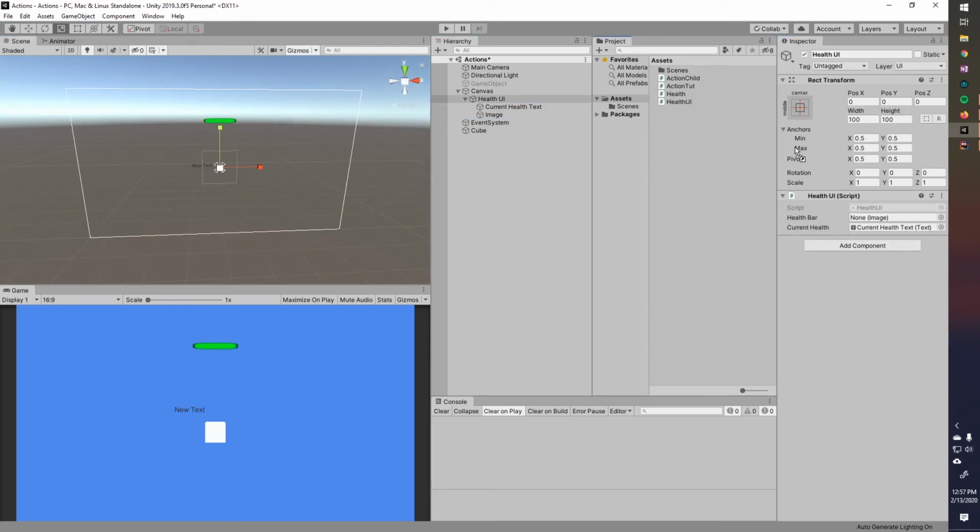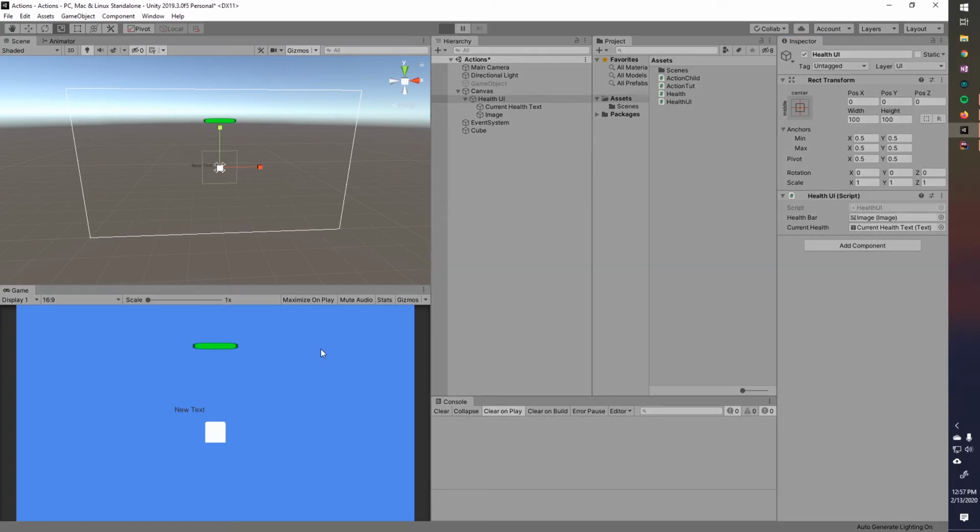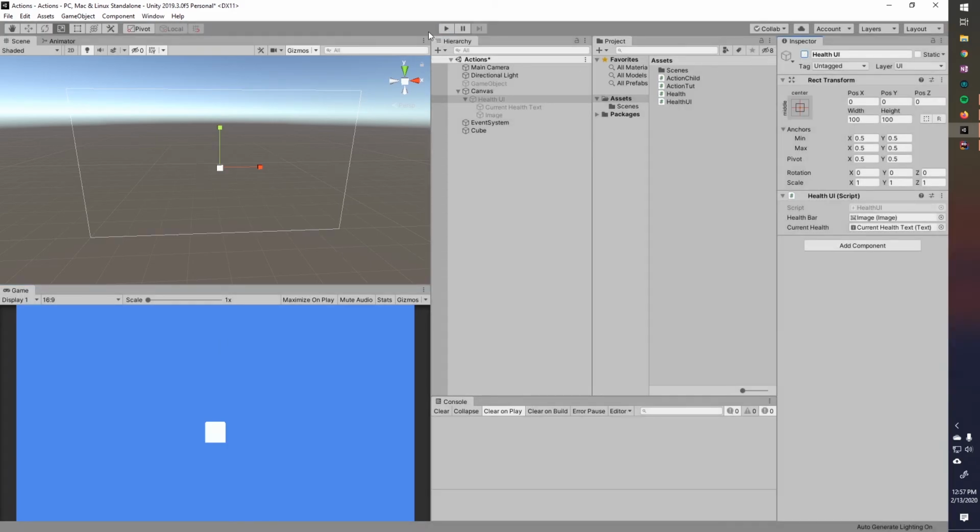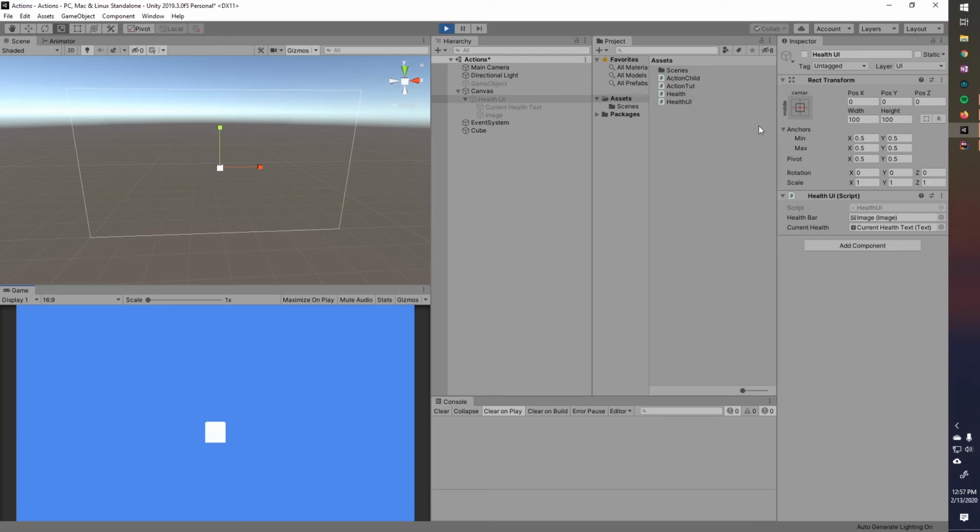So now in our health UI, we just need to plug in our image. And whenever we update our health by left and right clicking, it updates our fill bar, which is super cool. And we've done this all without any direct references to our health script itself. And we can just turn it on and off. If we turn our health UI off at the beginning of the game, our health is still happening. And then we turn it on, and then it updates again. When we turn it on, we probably want to make sure we update it in some way. But we can turn it on and off, and it's not going to break it.